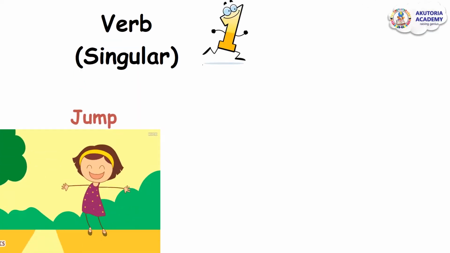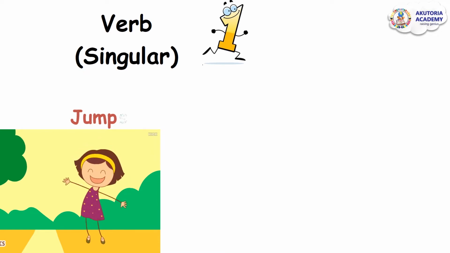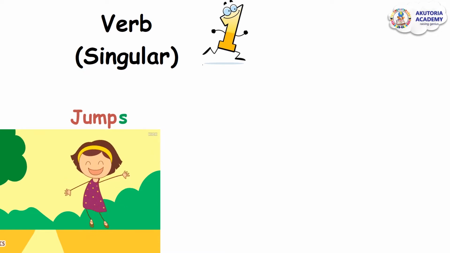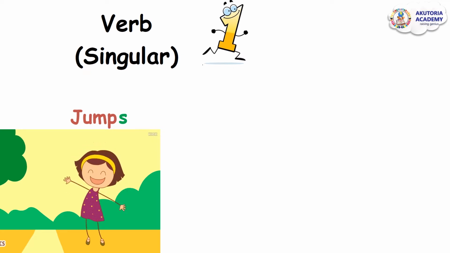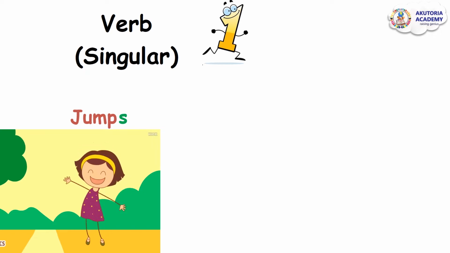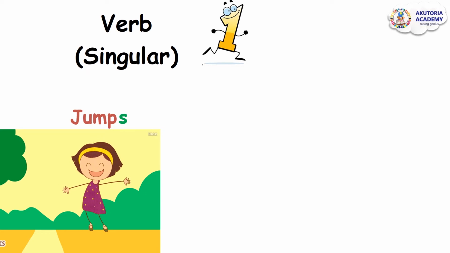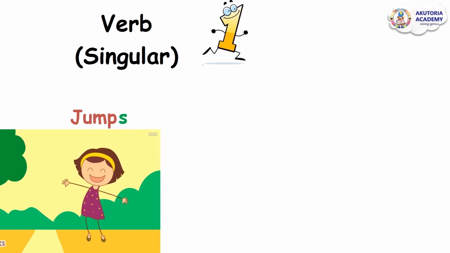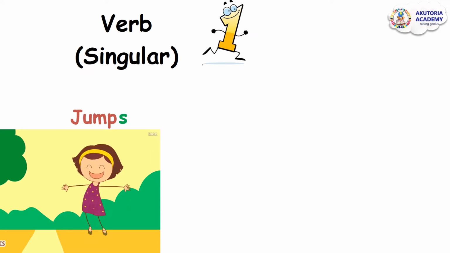When you say jump, you can see we just have one girl jumping. We have a singular subject. So the verb must be singular. It must have an S or an ES. So in this case, you will have jumps. You will add S. The girl jumps every day. The girl jumps. She jumps. Favor jumps. Lucy jumps. Aisha jumps. The singular subject must go with the singular verb. And the singular verb must have S or ES added to it.